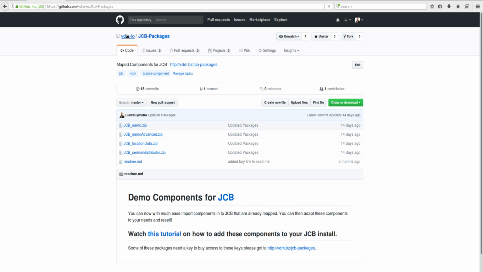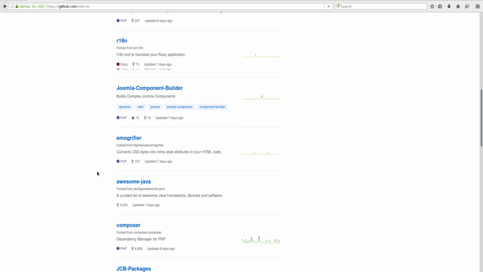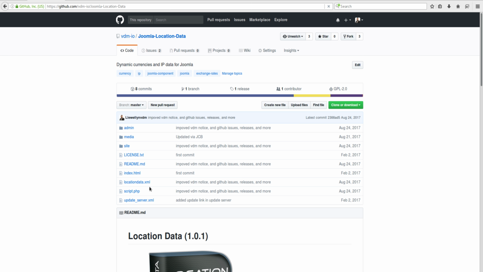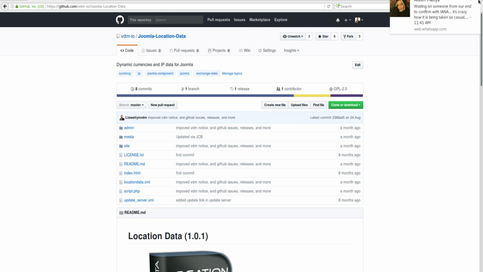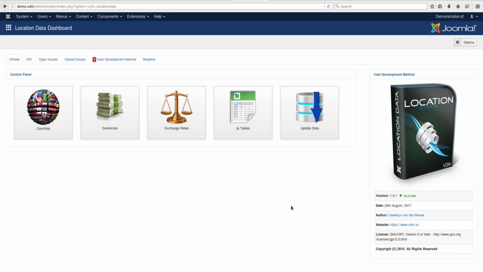Okay, well, that should cover how to update location data, and very soon we will also include a cron job option, for which I will give the instructions of how to set up that cron job on the update page in the component, so that the moment you see those instructions there, you'll know the cron job is ready, and you can set up a cron job if the automated option isn't working for you.